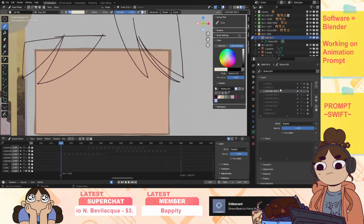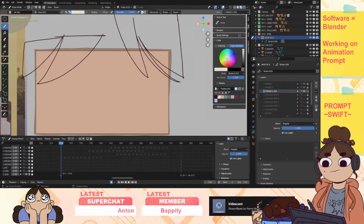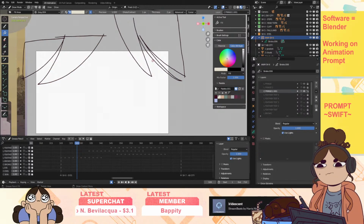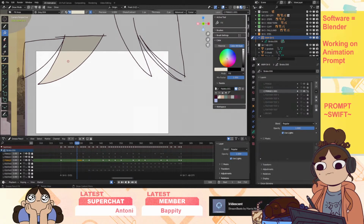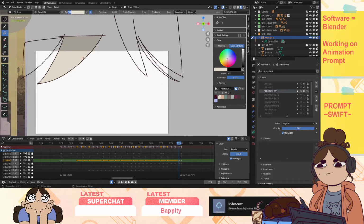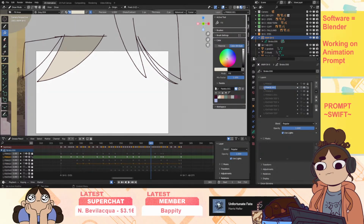So fringe, I'm going to make, no, that is going to have to be done in two separate ones. So C for colour. And then this one, I want to switch to this, make sure it's on a fill material. And what one is it? Is it just that? Okay, I'm going to turn off the skin as well, just in case. Let's zoom up, scroll up. And basically go through all of them. There is a shortcut to fill multiple bits that I have forgotten. It was in the new update and I haven't updated yet. Okay, so that is that. And then it's this one, which we need duplicate empty keyframes for.